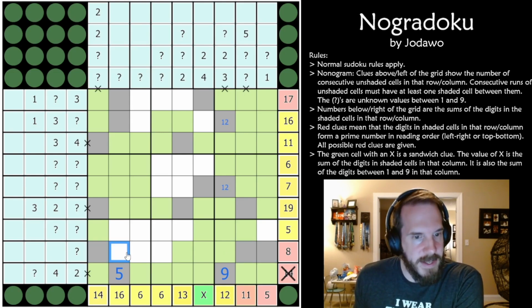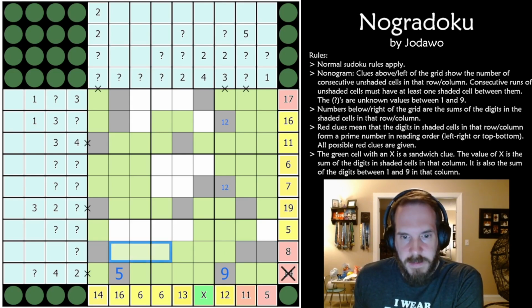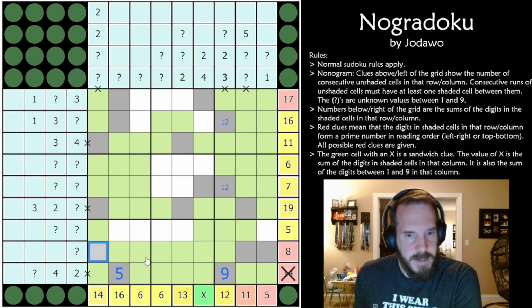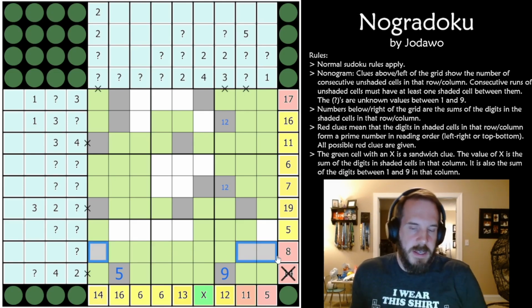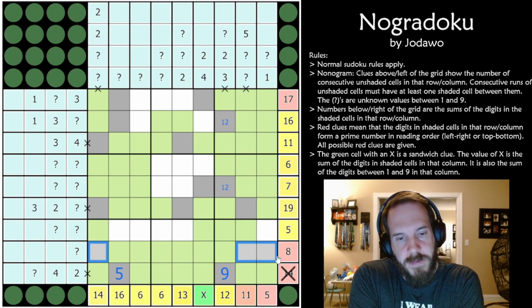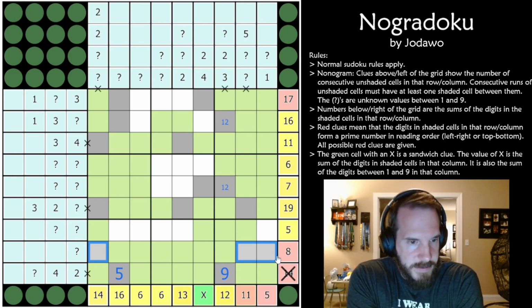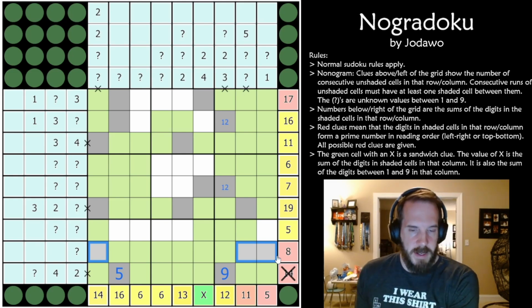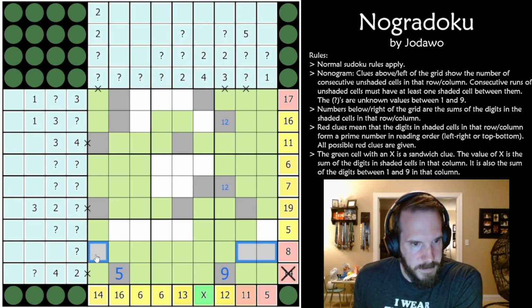The minimum you could have is 10. So the rest of these are going to be unshaded, and these are going to be one of 2 combinations. It's either going to be 1, 2, 5 or 1, 3, 4. But we do know there's going to be a 1 somewhere in those 3 cells. I'm not going to mark that, but just keep that in mind. But we can mark this off as being finished.